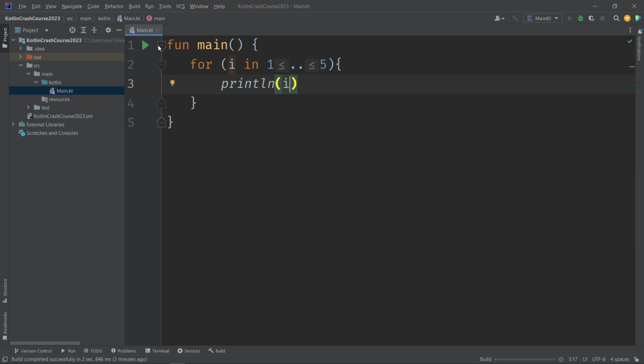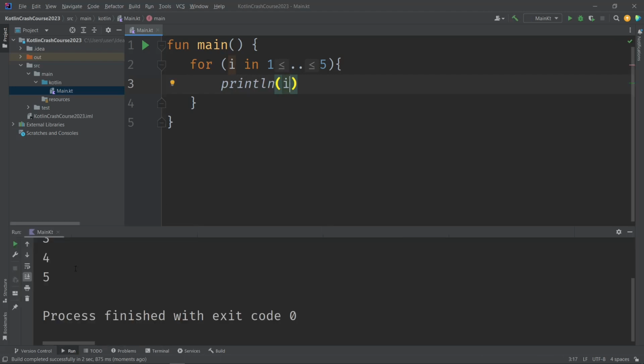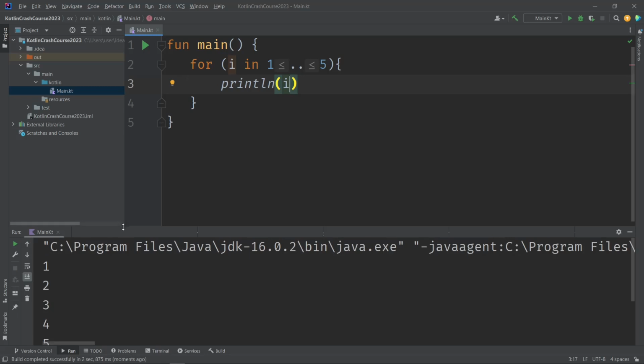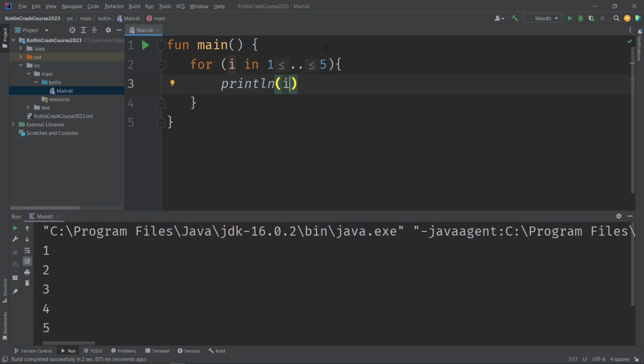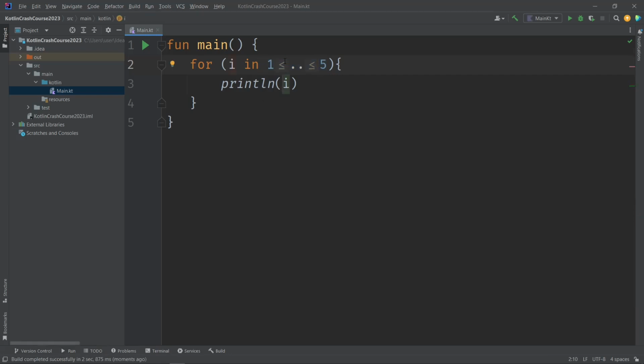Let's go ahead and run it. As you can see, it printed the values from 1 to 5 because we have the range from 1 to 5. And of course, this range could also be a map or an array and so on. We can also iterate over the numbers with a step.